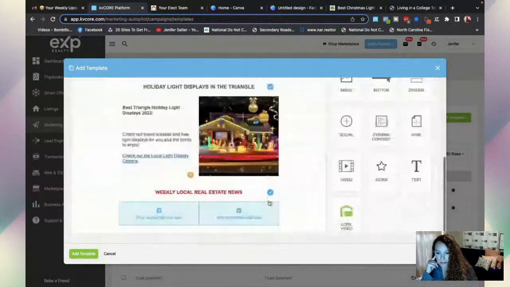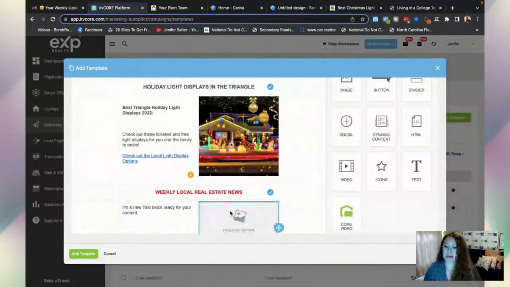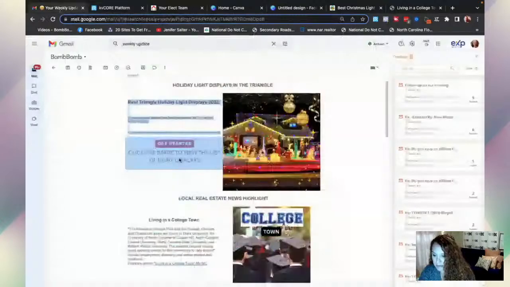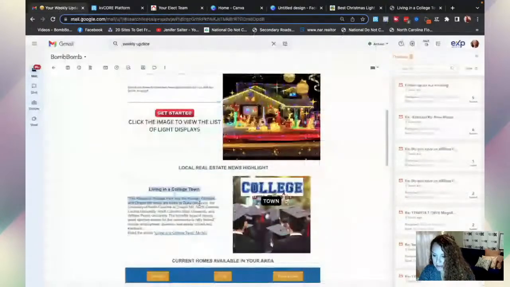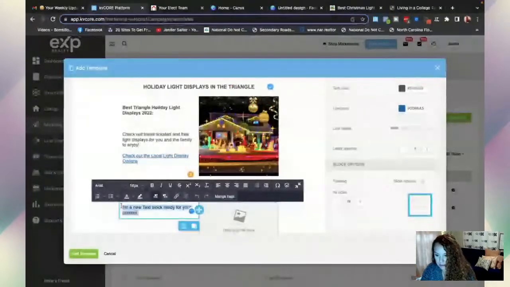So for content, I'm going to insert my text over here. And on the other side, I'm going to enter an image or my video from a week ago that had come on the news. It can just be whatever. Let me go ahead and see what I posted there so that I can just copy it. So you're going to write whatever you need to write, the way you want.